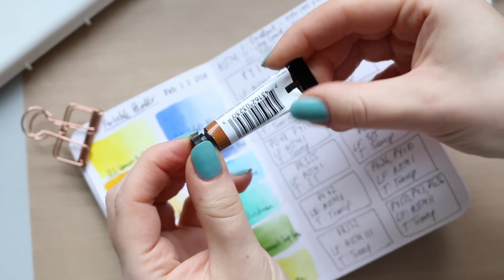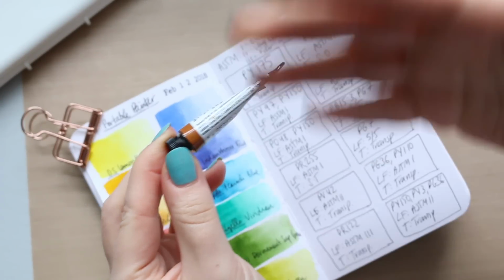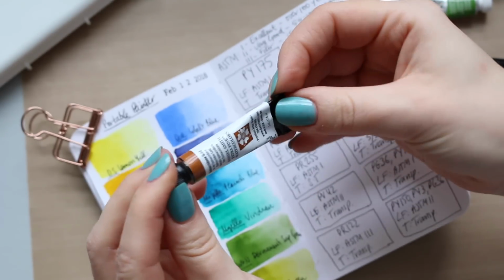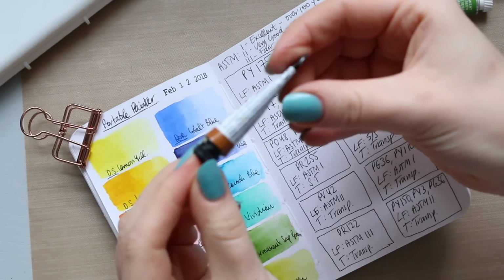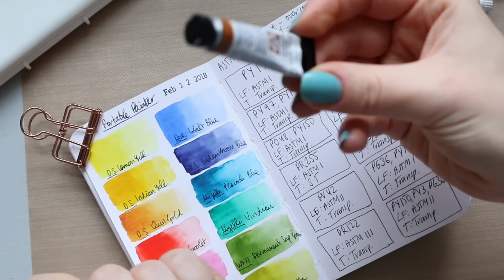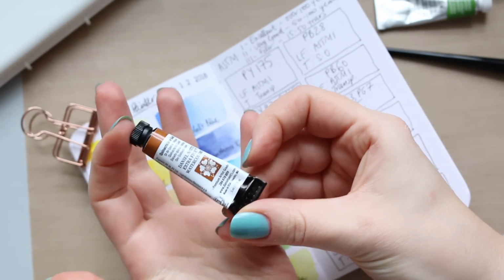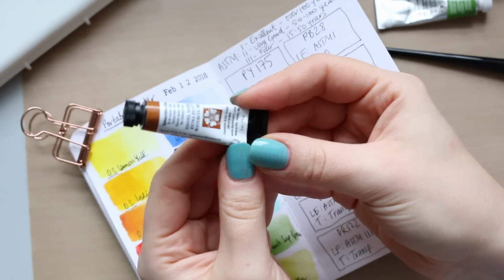I have no chemistry knowledge, and so I wouldn't be able to understand the levels of toxicity in watercolors. So it's a little bit strange to me why, if it is known in the state of California to cause cancer, this watercolor has been produced. Let me know in the comment section what your thoughts are and whether you have any knowledge. That would be really great to share with all of us.